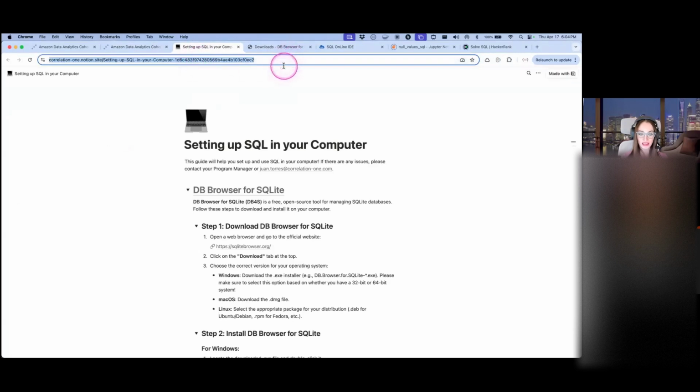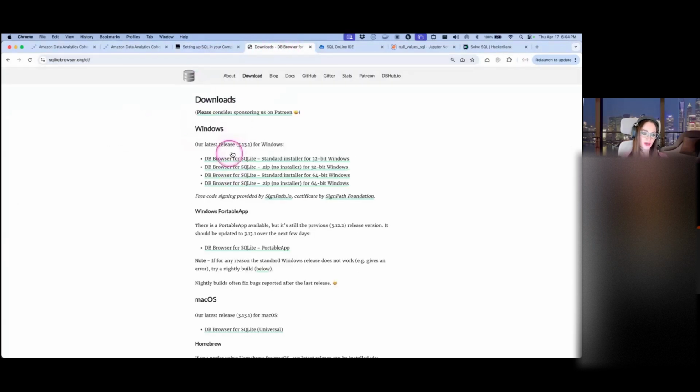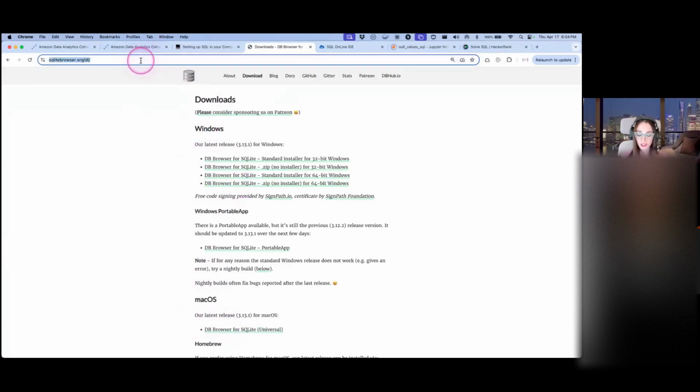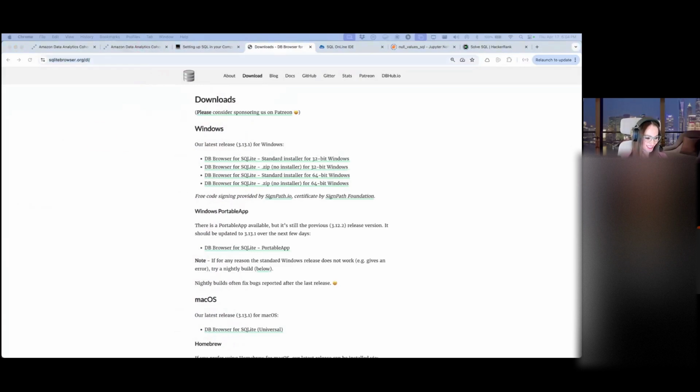This is the link with the instructions. This is the link where you would download the program if you're on Windows or Mac. In these instructions, you have more details to know which one to download. But here's the direct download link if you need it.